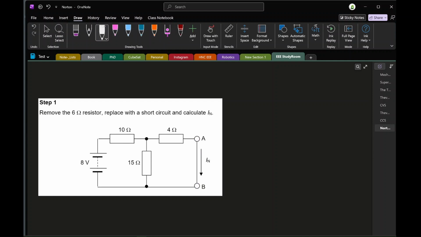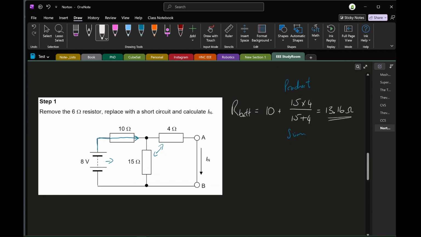What we can do now is work out the battery resistance. That is the resistance as seen from the perspective of the battery, looking into the circuit. I'll call this R bat. The total resistance from the battery perspective is the 10 ohm resistance in series plus product over sum. Again, product over sum, because the 15 ohm and the 4 ohm resistors are in parallel with each other, and the 10 ohm resistance is in series with the parallel network. When we calculate this, we end up with a value of 13.16 ohms.